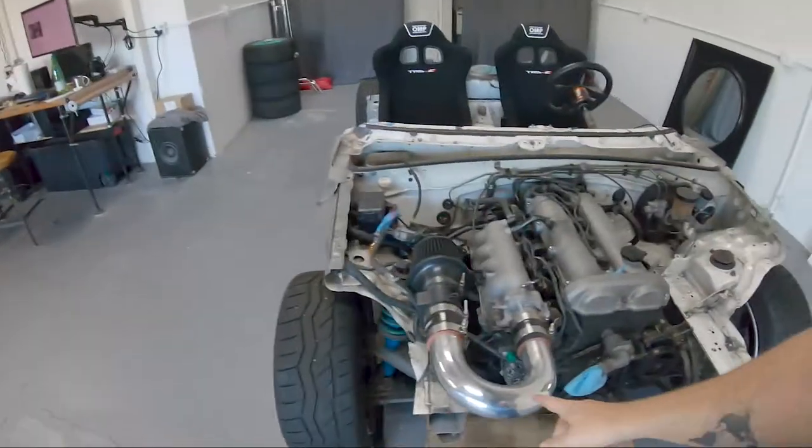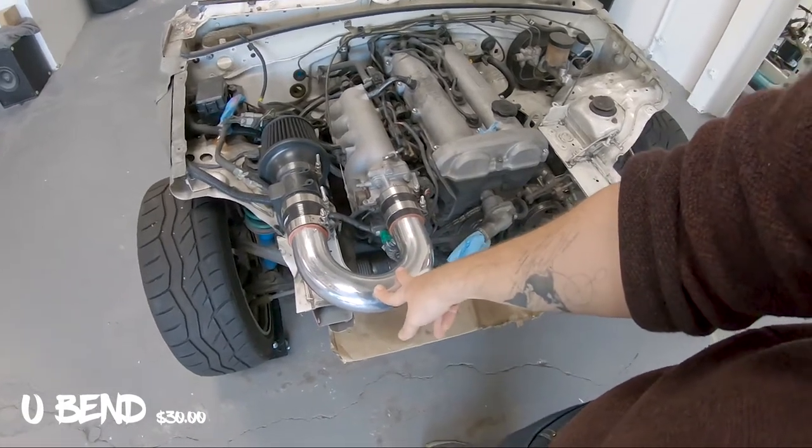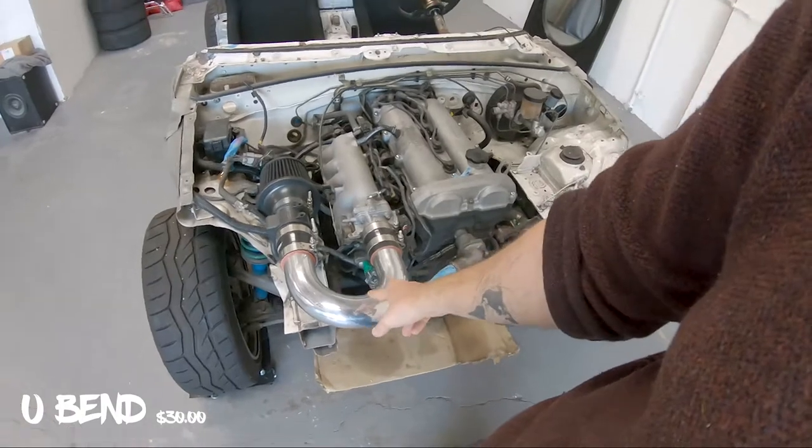Should be a negligible amount of power. Anyway, this is an aluminum U-bend on Amazon. And we'll put up on the screen the exact specs, the part number, whatever.